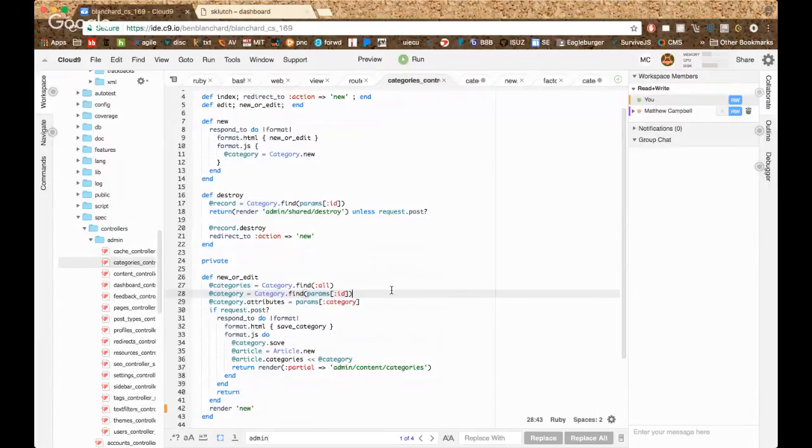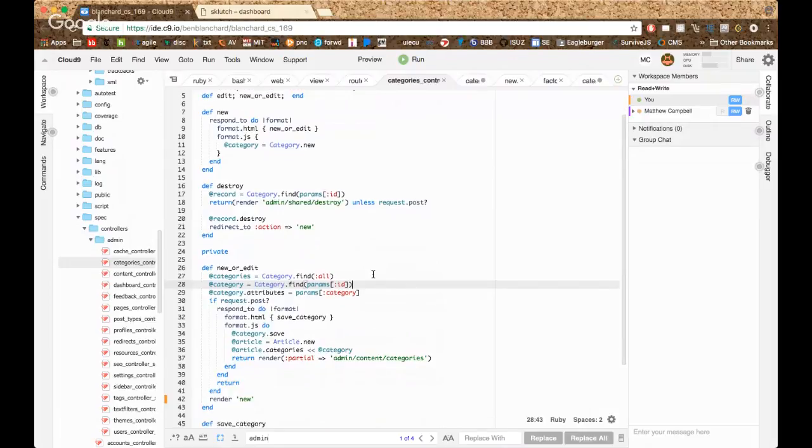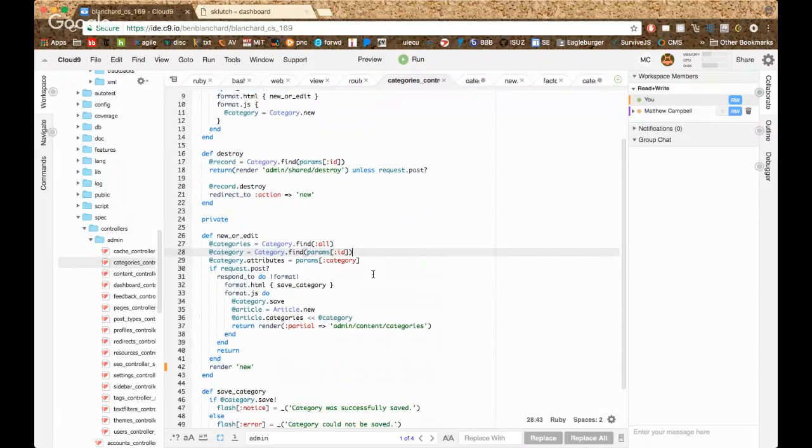Okay, so how would we change this to make that happen? Instead of just having a new, there's a create and a new. And for edit, we would display a view to the user that's pre-populated with the fields from some object that's already in existence.